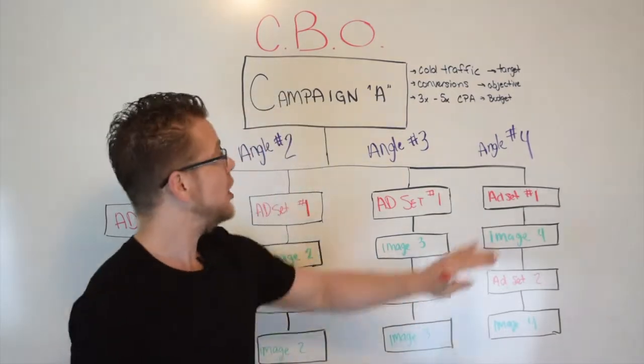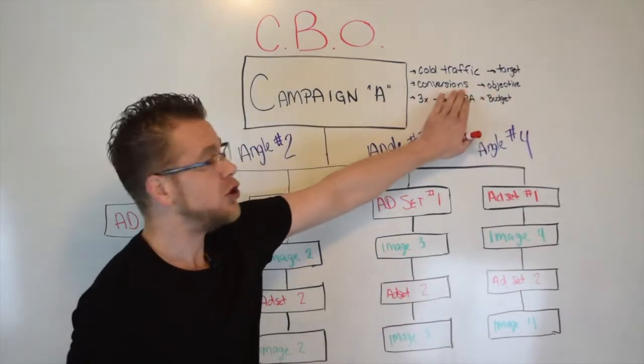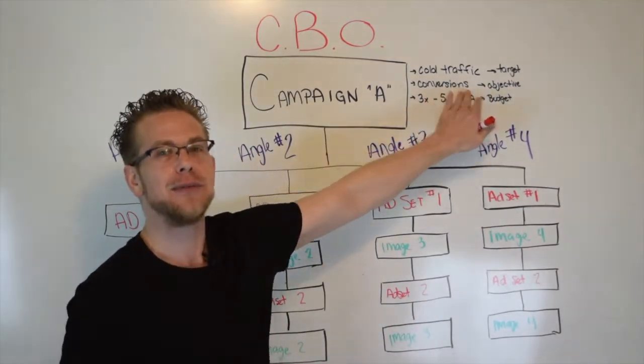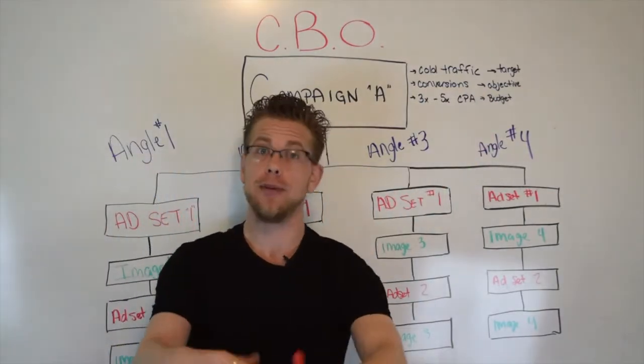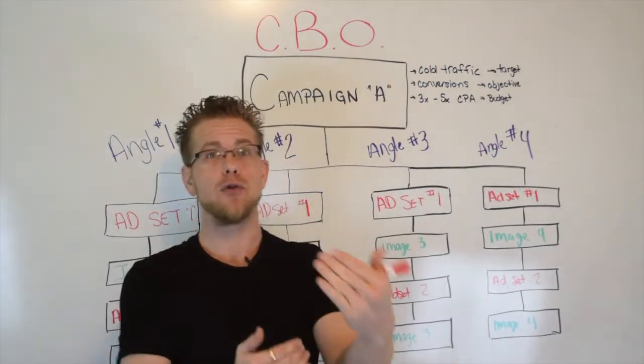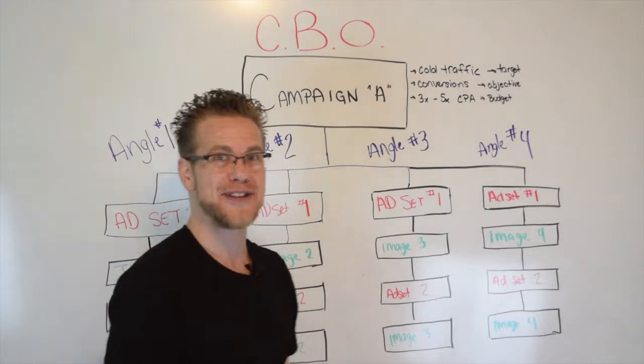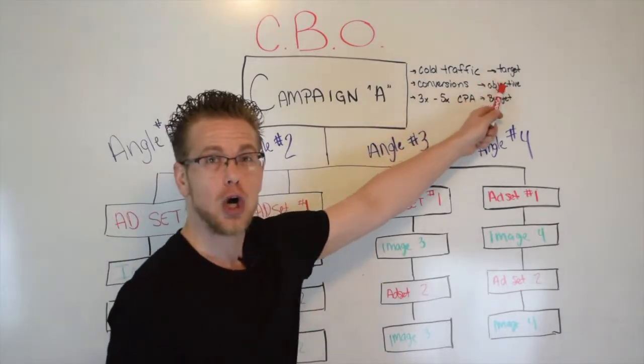After this, though, you're going to be able to change your objective to another objective. It's going to be something that's going to be a lot less expensive for you, and you're going to be able to maximize your budget further on with your retargeting. We'll get to that for another day. But for right now, we're talking about strictly cold traffic.